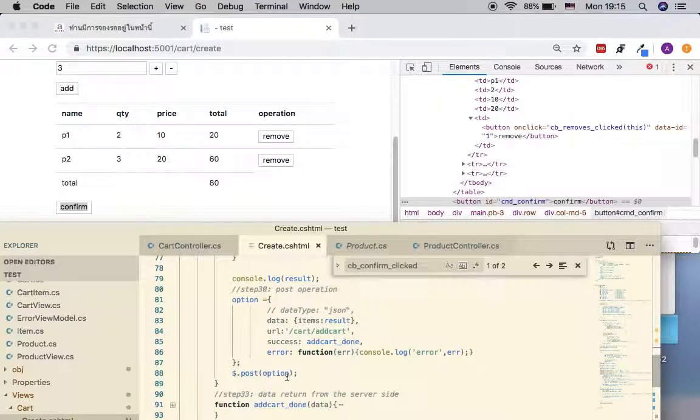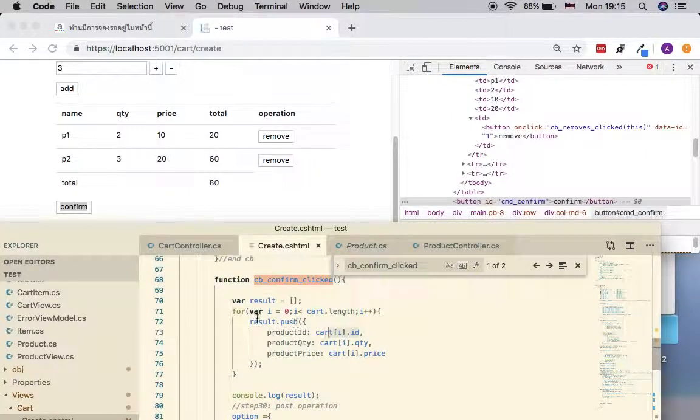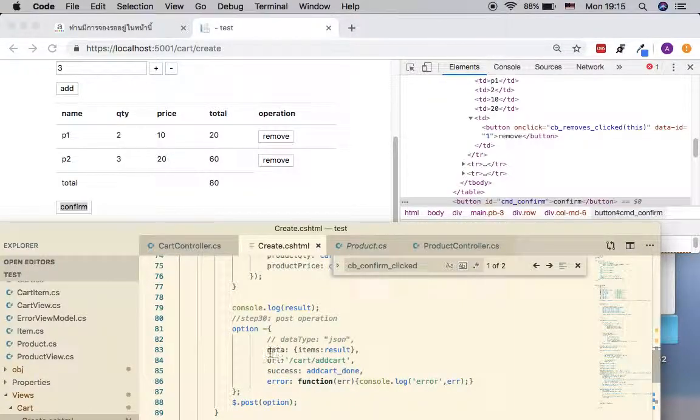What else? Then it actually goes to the post operation, HTTP post. The result variable is the list, right, that is already populated by the objects from the cart. Now, in order to post this to the server, you also need to set up the name of this variable. So in this case, I call it items with an S. Keep in mind that this is very important.